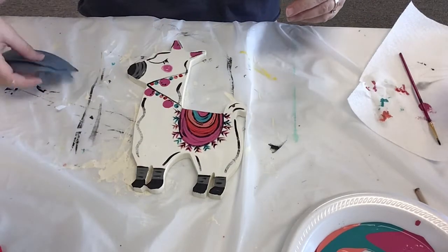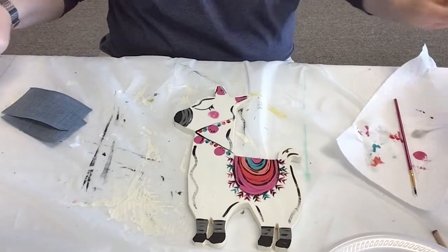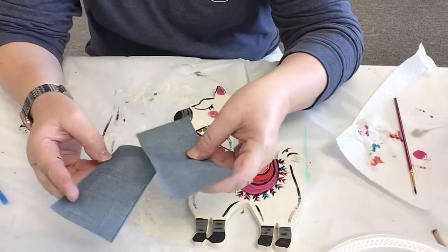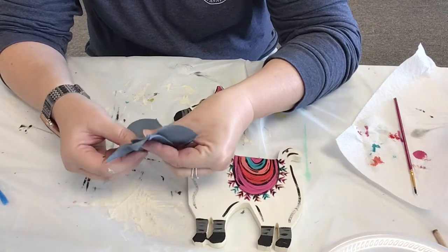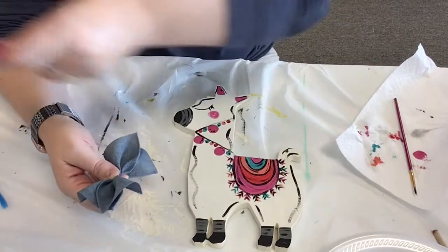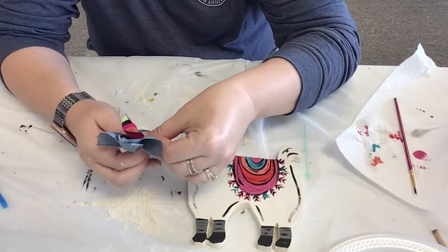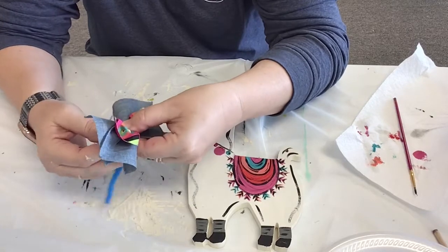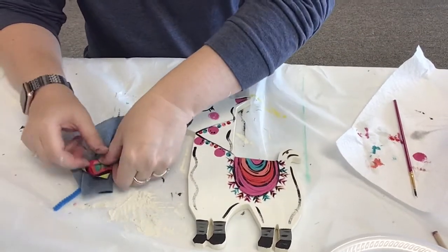People always ask me about bow making, so I'm going to show you how I would make this bow. I take two pieces — these are short because this piece doesn't take a very big bow — and I put them in an X. Then I squeeze the middle and I take usually one of a colored ribbon and I squeeze it in the middle. I just stack it right on top and kind of fold it over. Then I use a pipe cleaner and I'm going to go across the middle, around to the back, and squeeze and just twist that pipe cleaner.